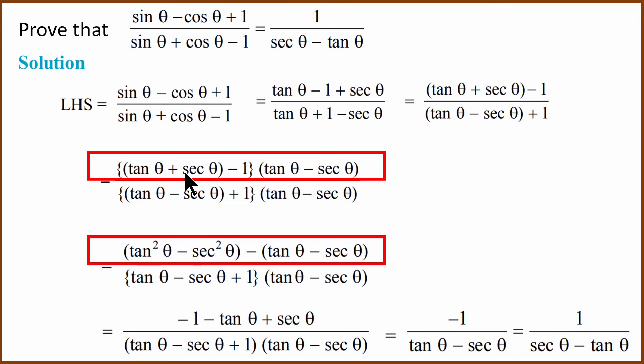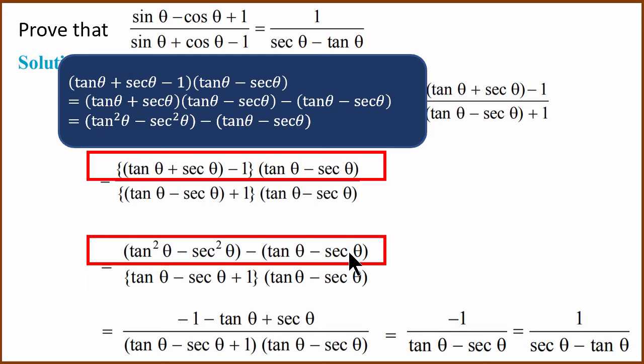When we simplify the numerator, what you see is tan theta plus secant theta, and we multiply by tan theta minus secant theta. Okay, so this is like a plus b multiplied by a minus b. You end up with tan square theta minus secant square theta. So it's like a square minus b square, right? So a plus b multiplied by a minus b becomes a square minus b square. So that becomes tan square theta minus secant square theta. The rest of the term, where we multiply minus 1 with tan theta minus secant theta, we leave it as it is. We just don't do anything there. So that's what happens here.